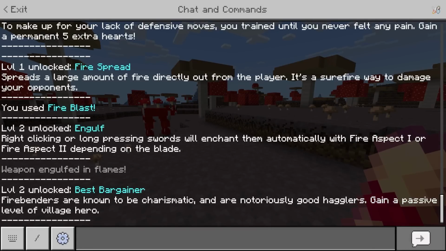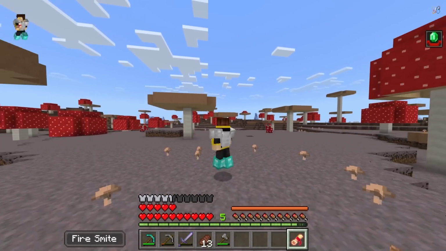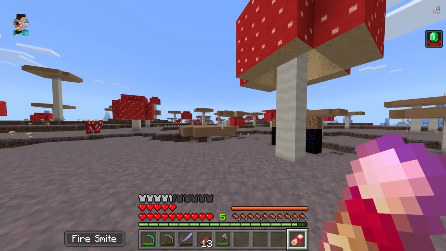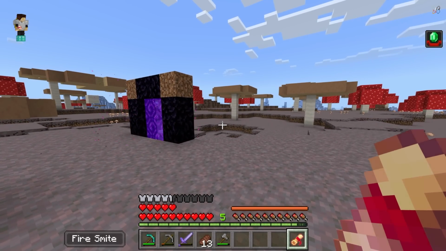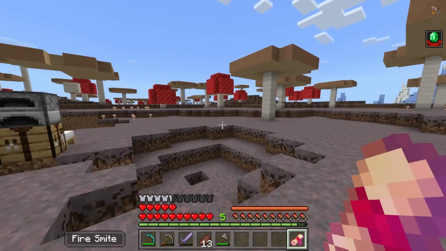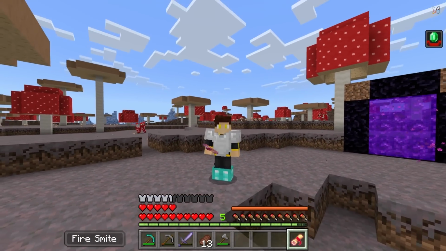Next up, let's go with mobility. Best bargainer. Firebenders are known to be charismatic and are notoriously good hagglers. Gain a passive level of village hero. Oh, so we basically have already completed a raid without even needing to do the raid. That's cool. Oh, man, I can't wait for when I'm the avatar and have all of the perks of every element. That's going to be insane. Unless the avatar has completely different perks that I'm not aware of, then I can't wait to see those.